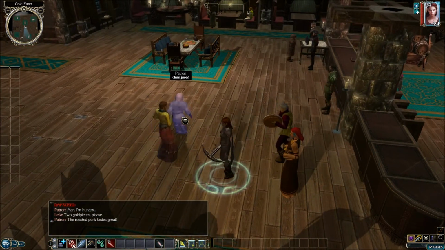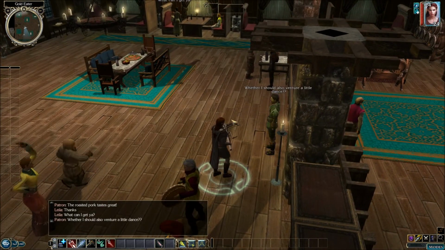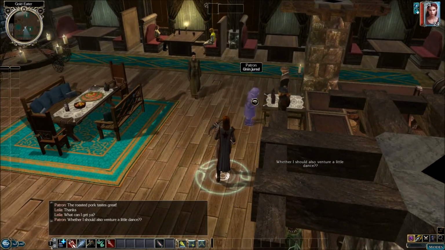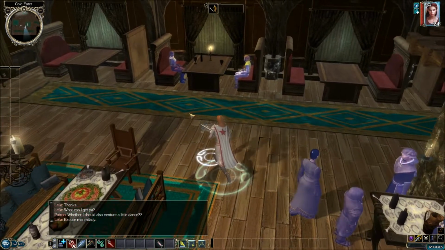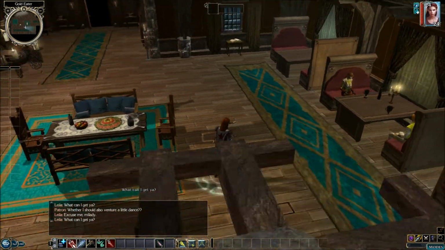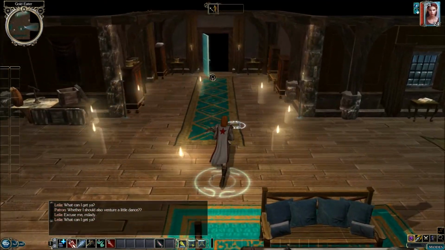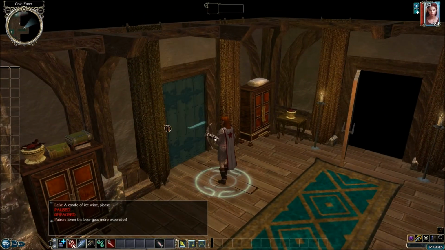Yes? What's up? But I should also venture a little dance? Maybe. Why, hello. Excuse me, milady. Okay. Alright, I guess I'll meet you back at the manor. And I guess we'll talk to Dilka over there, and... Oh, what do we have here?